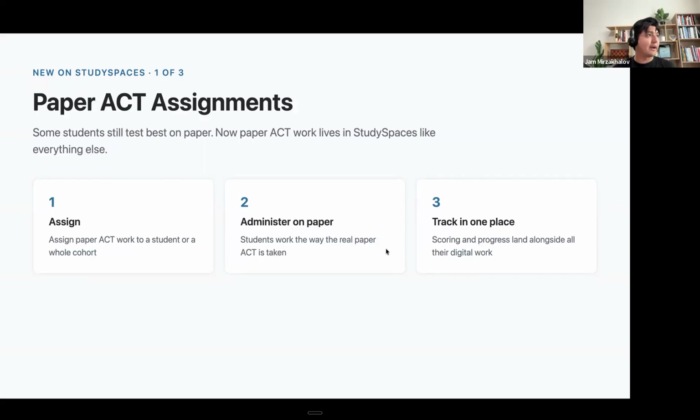We have heard feedback, and I want to acknowledge that there is also a need potentially to integrate paper tests with our diagnostics feature, so that whenever they're sending over a diagnostic to a student, they want them to be able to take it on paper and submit the results. It is something that we are considering, not in progress yet. I cannot say that, but we have heard that, and that is a use case that's pretty interesting.